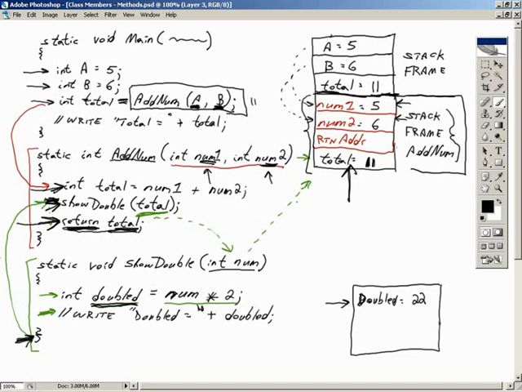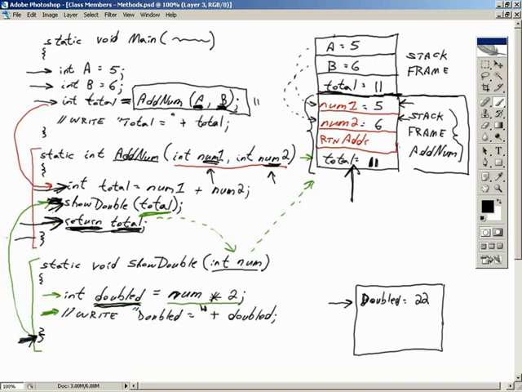And we're done. We're at the very end, right? So since we're done at this point, we know where to return back to because once again we have the return address. So we know to set the execution pointer all the way back up here. Okay, back on the calling line. And what are we going to do to our stack? We're going to unwind the stack. So here we go. We're unwinding it.